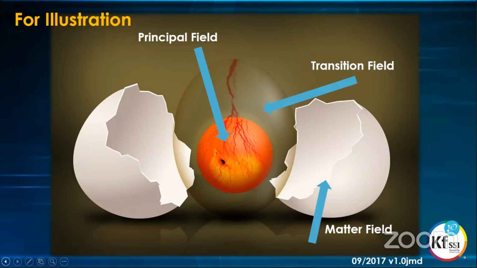But it's very interesting. It's almost exactly the same shape for the eye on Jupiter. So it's very much connected. If we look at this as the sun in the yolk of the egg, then the Earth and the other solid planets are part of that matter field, the asteroids and whatnot. It's part of the matter field that surrounds that principal field.